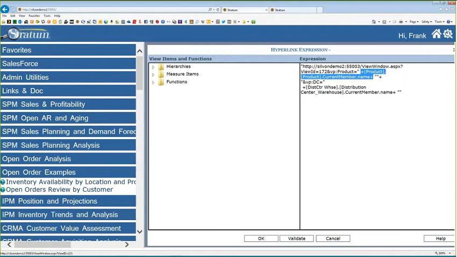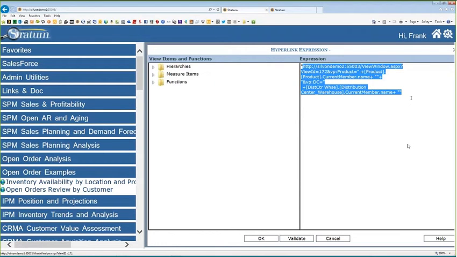The reality of setting these up, as you guys probably very well know, is once you do one of them, you just keep copying one, and you would find I'm very consistent about what I call my parameters. If I'm looking for product, it's always called product. Warehouse is always DC. Customer is always customer. I'm very consistent so that I know if I want to link to any of those views, it's very easy to do. So that's how you create the link. That's just the link right there. And I insert it into the hyperlink.